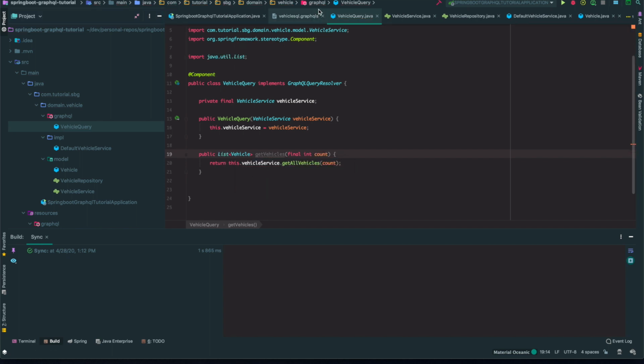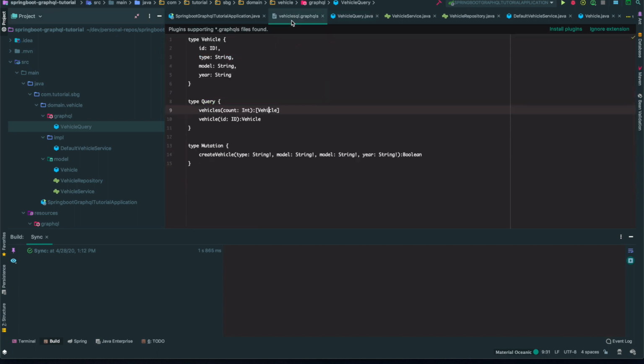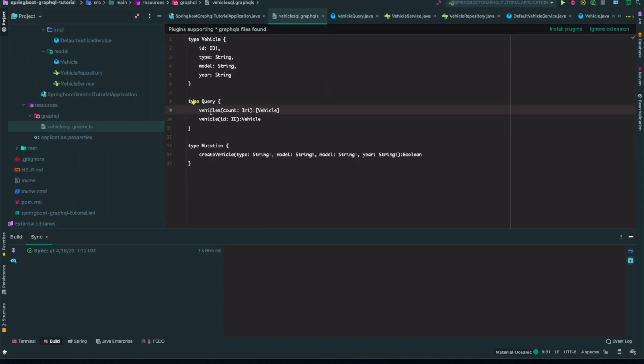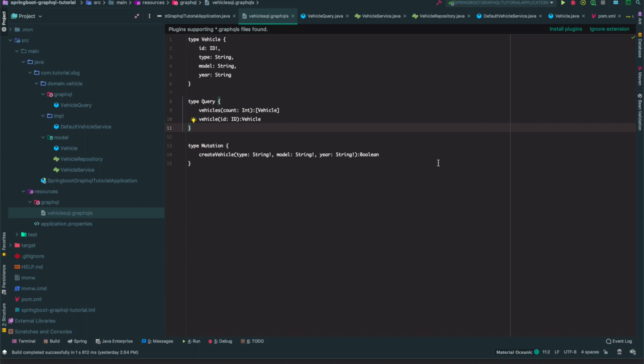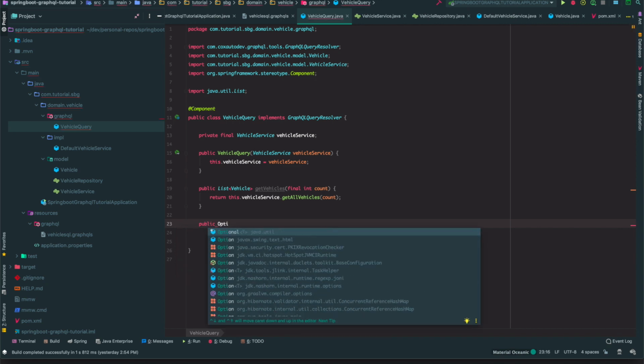So basically we need to make sure that the name of the method that we define in the resolver has to match the name of this method here in the schema, but we have to add a get in front of it and with a capital V. And we will do the same thing for the vehicle. We go back to the vehicle query and we define the get vehicle by ID.